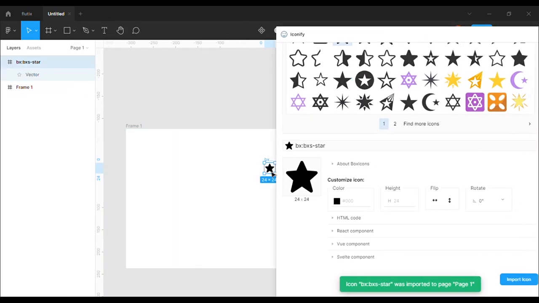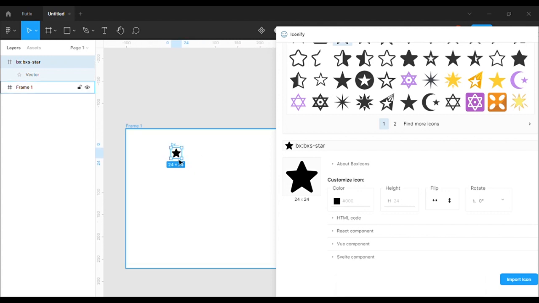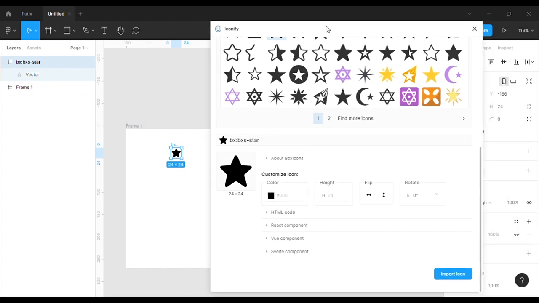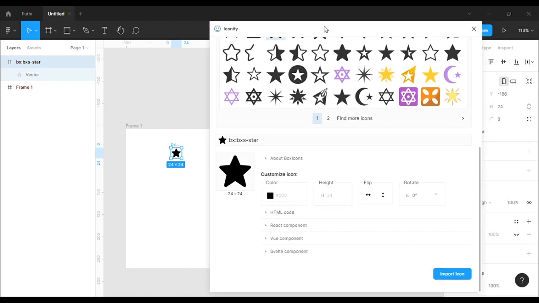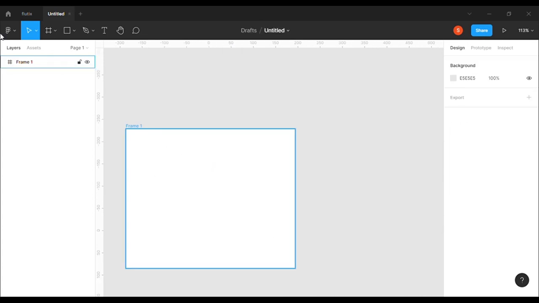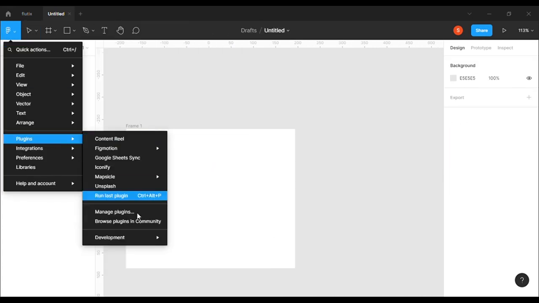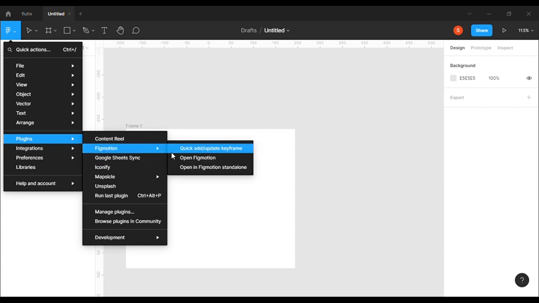Automatically, they will create the icon. You can edit, you can modify. Okay, these two plugins are difficult to explain. You can improve.